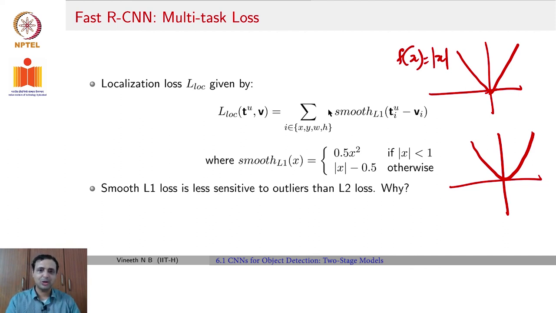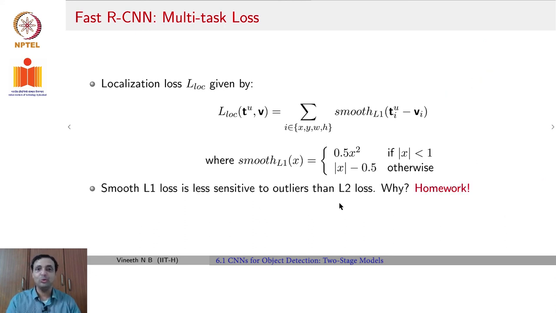Why smooth L1 loss? It turns out that smooth L1 loss is less sensitive to outliers than L2 loss. Why is this so? Is homework for you, and we'll discuss that in the next lecture.